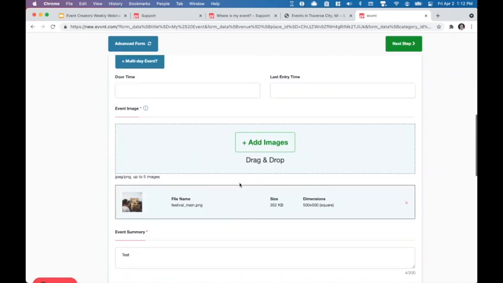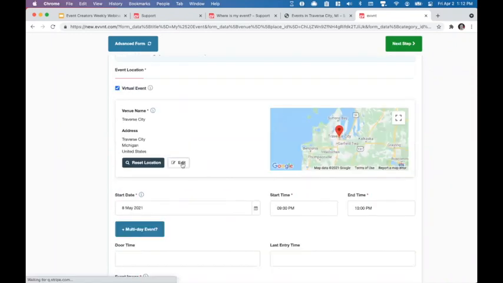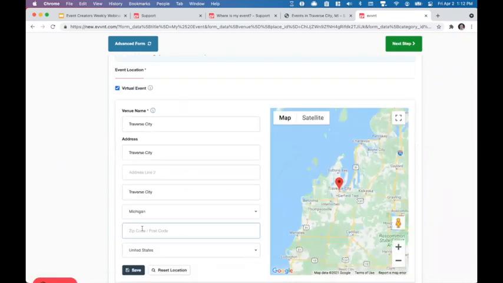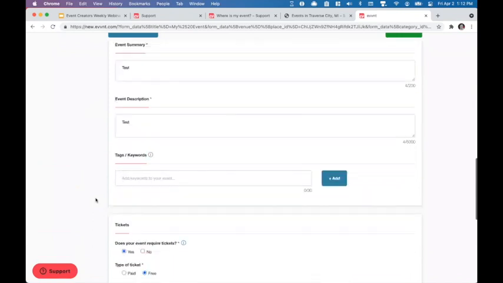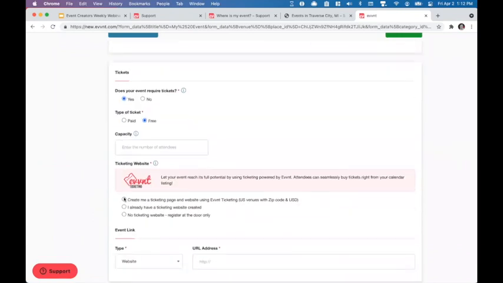It does show that it requires a zip code, and because my event is virtual, it did not pull a zip code, but I can simply save that zip code. And the option to create that ticketing page is available to me. I'm going to go ahead and keep it free, but limiting my capacity.